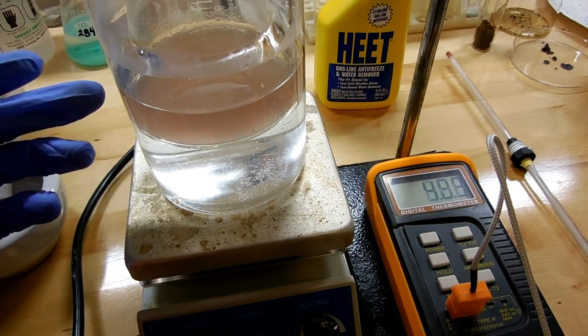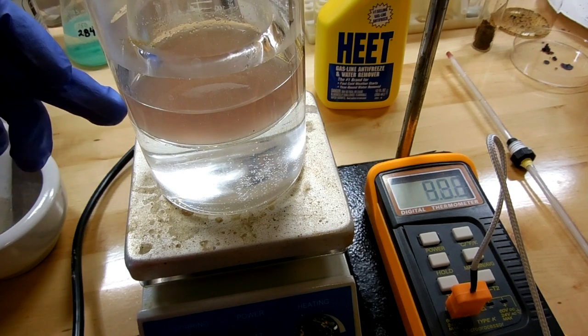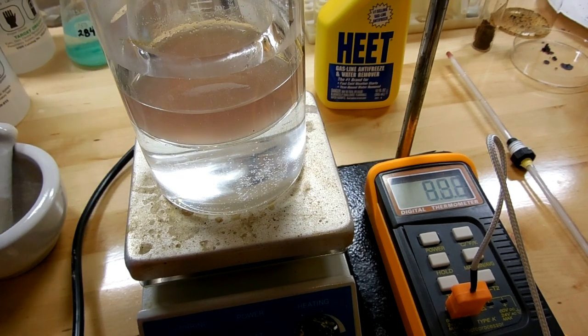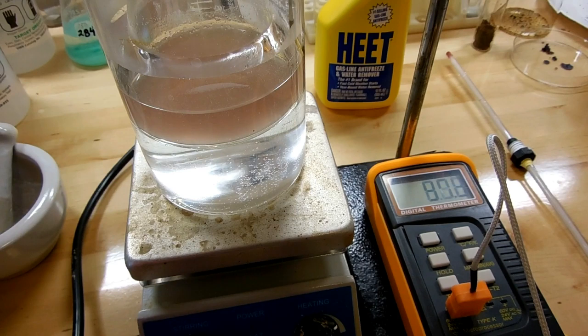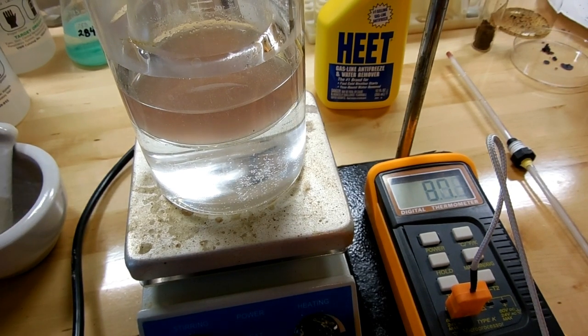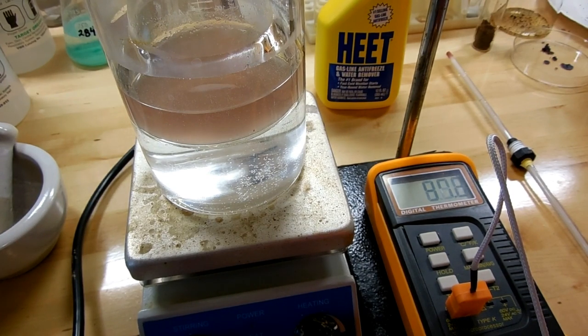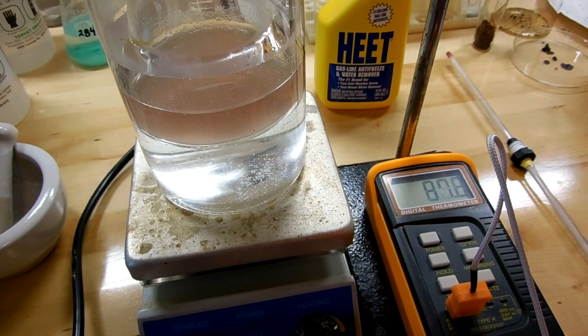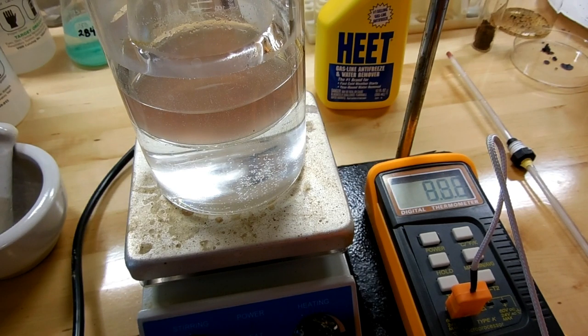The water bath heats the mixture and the conical flask above the water will act as a crude reflux condenser to recondense some of it back down. I'll probably have to add some more methanol over the course of the reaction. Now I am doing this inside but I have the window open and will be running a big fan for ventilation because while wintergreen smells nice, you're also producing methanol vapors which is not the best thing. I recommend doing this in a very well ventilated area.